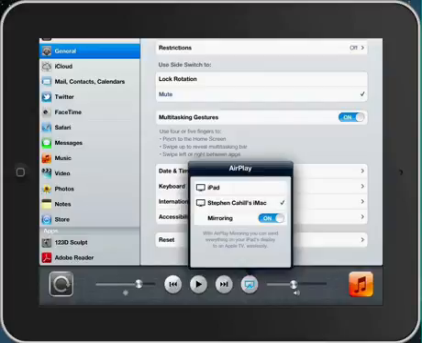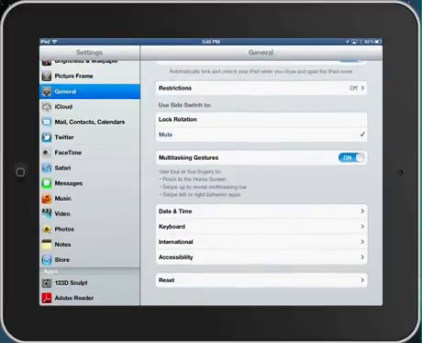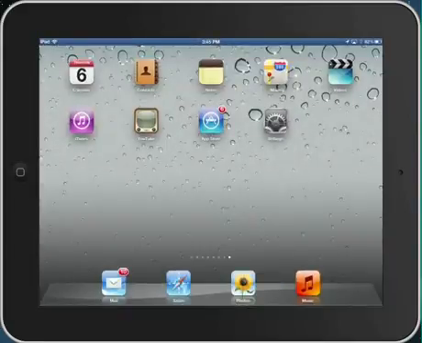I've selected my iMac and I've turned mirroring on, and that mirroring is allowing me to play on the screen, which I'm then capturing through QuickTime recording. So to get rid of the pop-up screen, just tap the screen once. I'm going to tap the screen once again and it's going to take me down, and then I'm going to do the 5 finger pinch and we're back to the home screen.